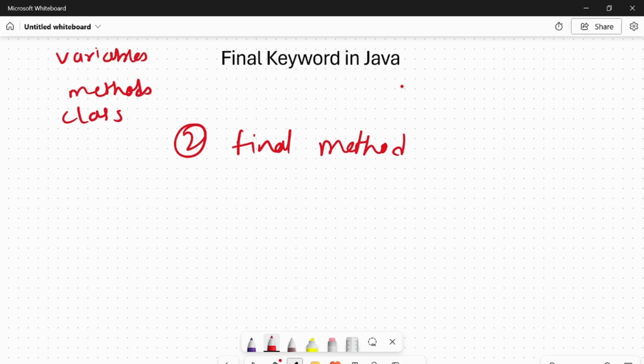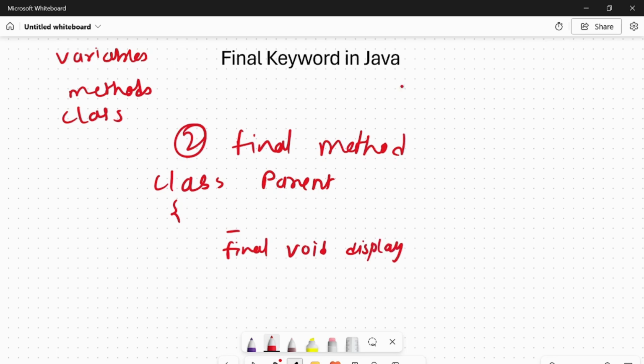For example, we have a class Parent, and in that class we have one final method, void display, and here we print a statement: this is final method.